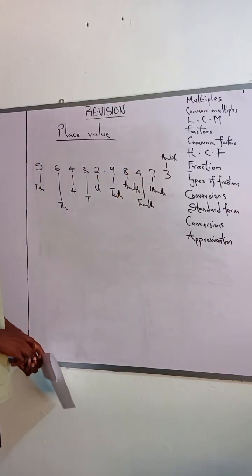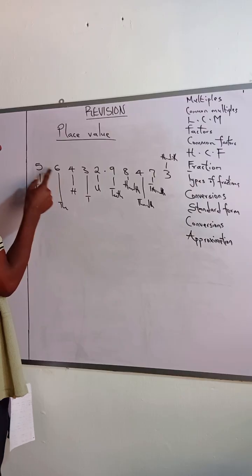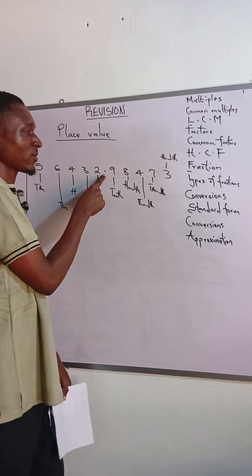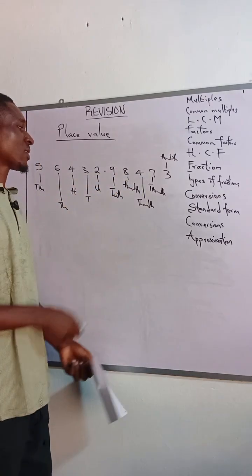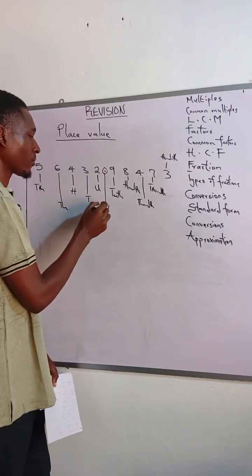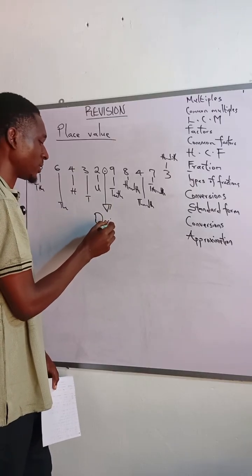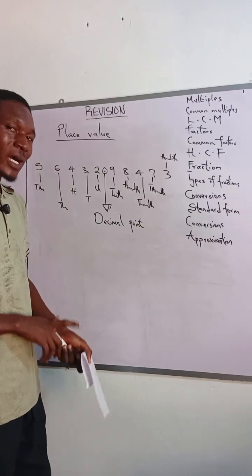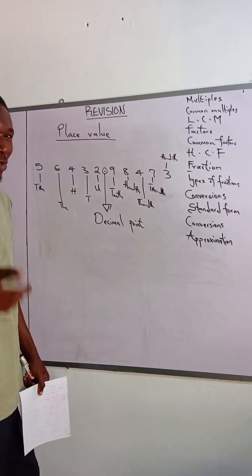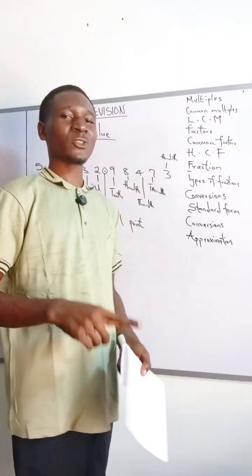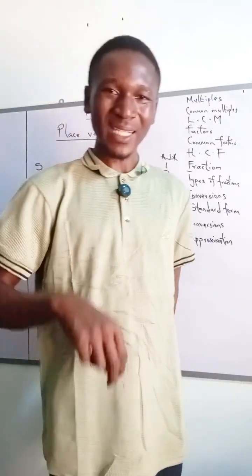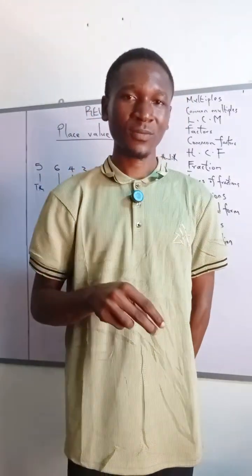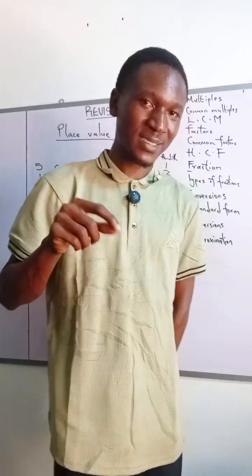How do we pronounce this number? This is 56,432.98473. This point here is the what? Decimal point. So you are asked to approximate this, let's say to the nearest hundreds. When you hear the word to the nearest hundreds, it means you are going to stop at the point of 100 in your place value. That is where you write the last number. The last number you are going to write must be under the hundreds.